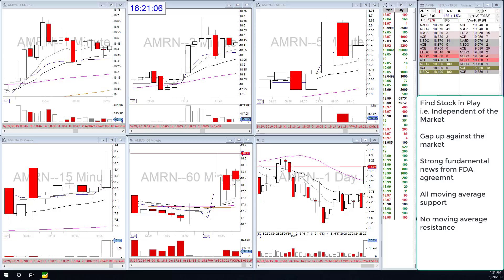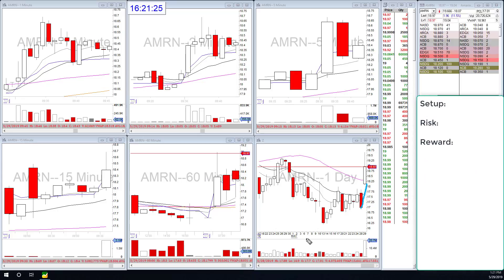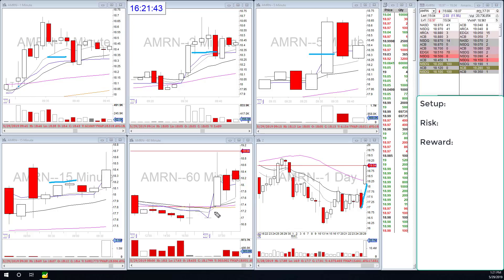So this is my harmonious chart. Number one: there is no resistance in my way. I have a gap up and it's independent of the SPY. All those things tell me that there are tons of eyeballs on this and the setup can very well be validated by everyone else seeing the same thing. On the 60-minute it's definitely a big uptrend with a nice pull in the pre-market, a little wedge going on with no new high and no new low.